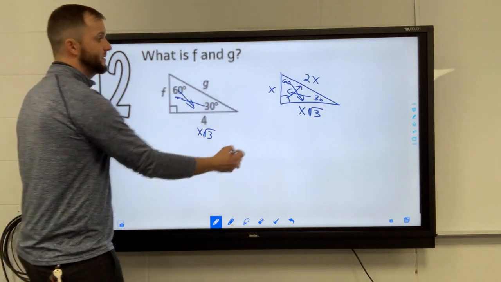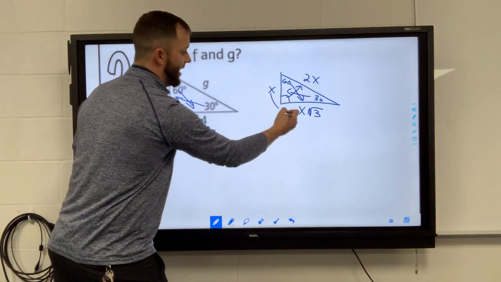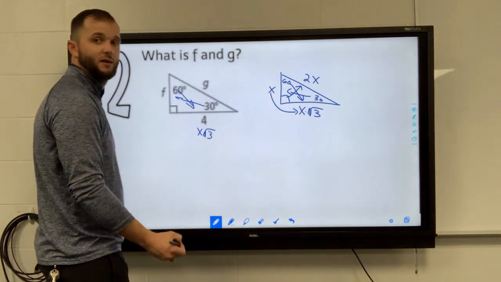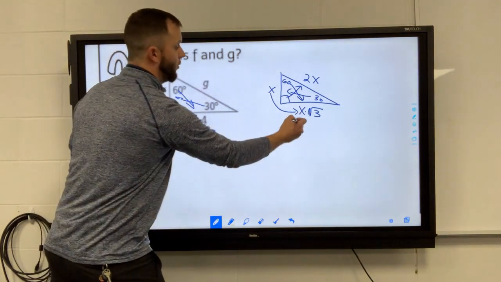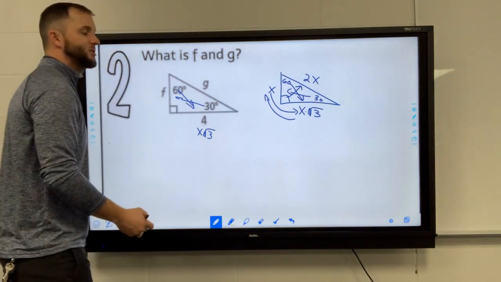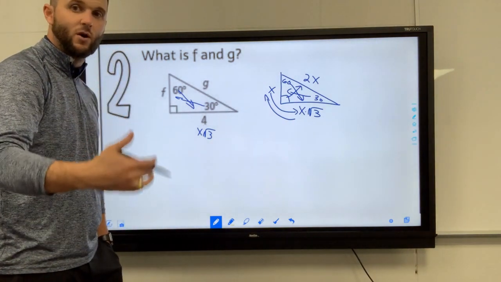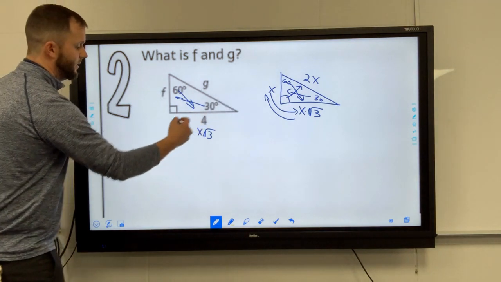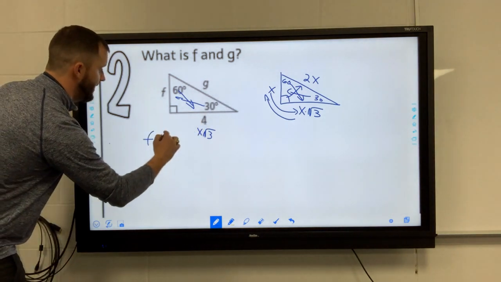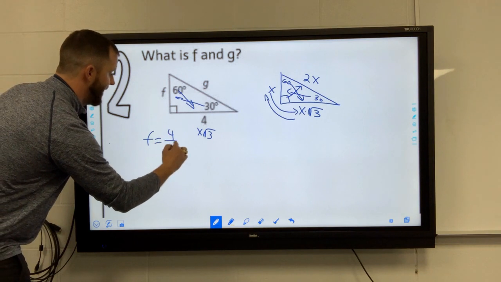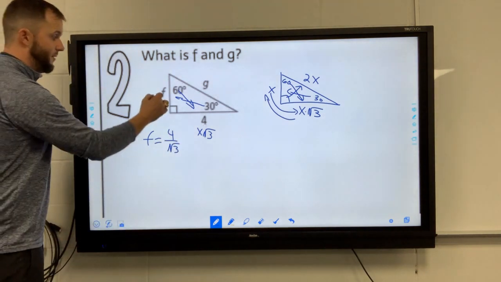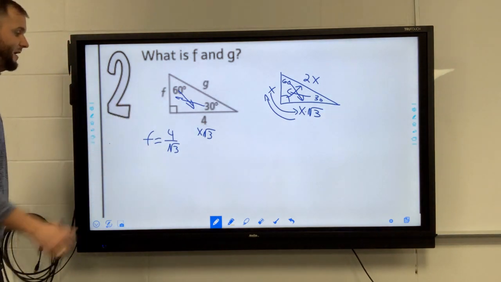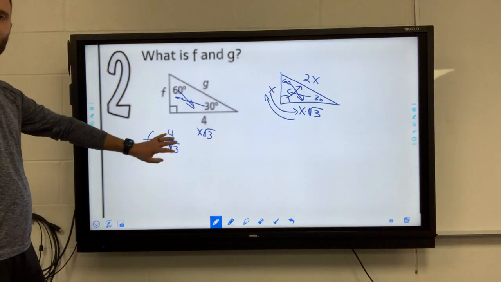So what that means is if I'm going from my X side to my long side here, I'm going to multiply by the square root of 3 there, correct? So if I'm going to work backwards here, I'm actually going to divide by the square root of 3. So what I'm going to do is take this measurement here. So F is going to equal 4 divided by the square root of 3. Because I multiplied to get here, I have to divide to go back, correct? So when I divide by the square root of 3, this is technically my answer, because I can't do that.